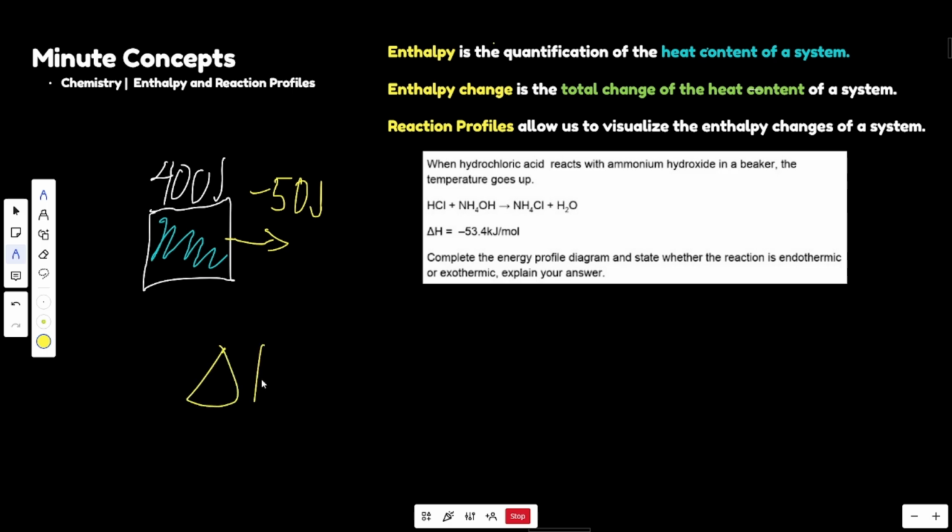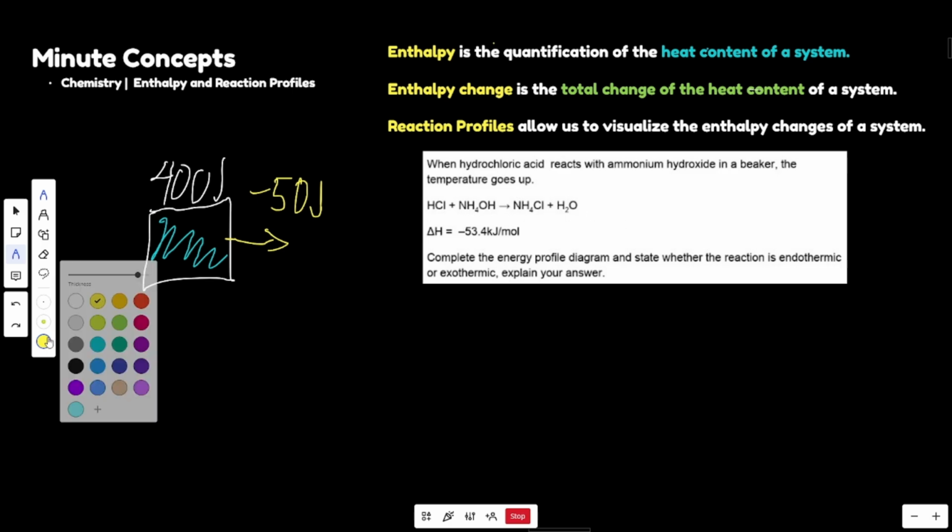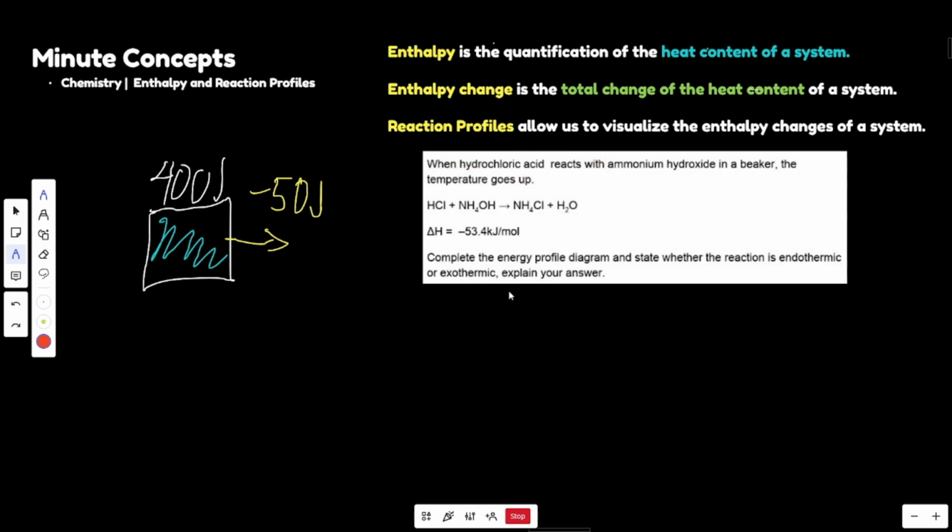Now, enthalpy is not given in just joules. We only described it this way with just joules because we don't really have any units to go off of. We don't have a reaction to base it off of. So this isn't exactly a thermochemical equation. But when we have equations like the problem on the screen, we quantify enthalpy based on either joules per mole of a substance or kilojoules per mole of a substance. And sometimes we can have enthalpies be given to us for problems for the entire reaction. So whatever the proportion of your elements or your compounds are in the reaction, that's how much energy it would take to have that reaction.